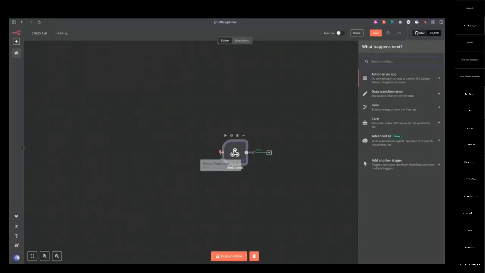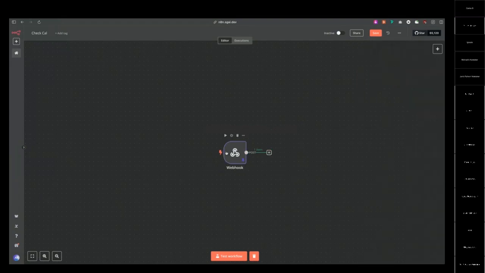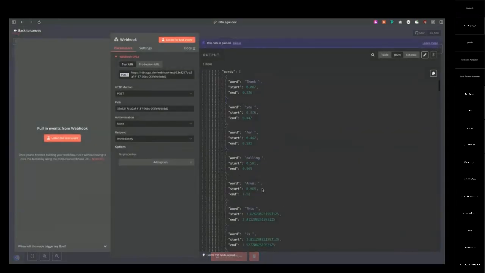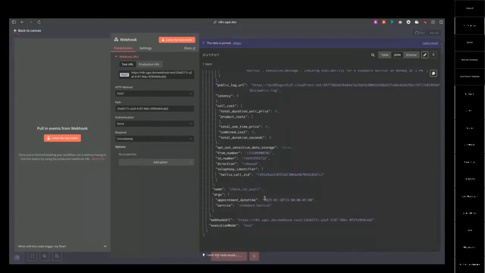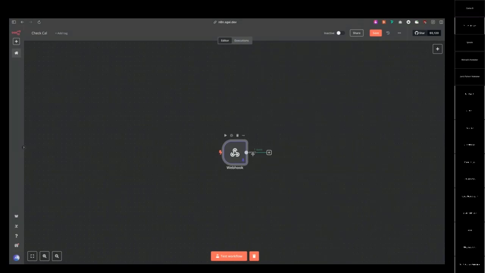Perfect. Okay. So the first thing is we need a format. You can see in the information we got in these arguments, we have the date and time, but this format is weird, right? It's not going to be accepted by GHL. It needs to be Unix. All Unix means is a bunch of numbers, like milliseconds since a certain date.